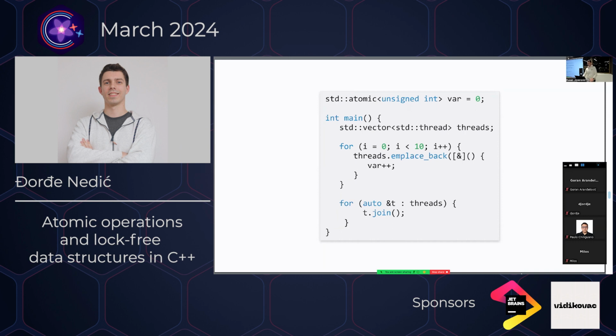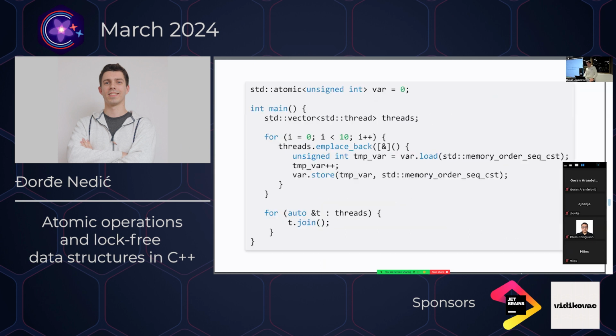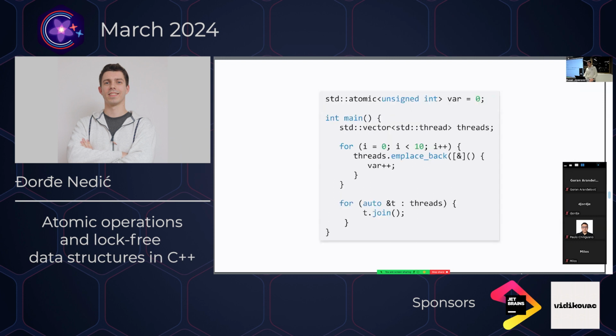Yes, it could be anything from 0 to 10. So we don't know. And even crazier things might happen, because I think it's also undefined behavior. So let's go on and let's try to break this down. So what is the problem here? The problem here is that this increment of the var variable cannot be made atomic just by making the variable atomic. Why? Because we need to first load it, then we need to increment it, then we need to store it.